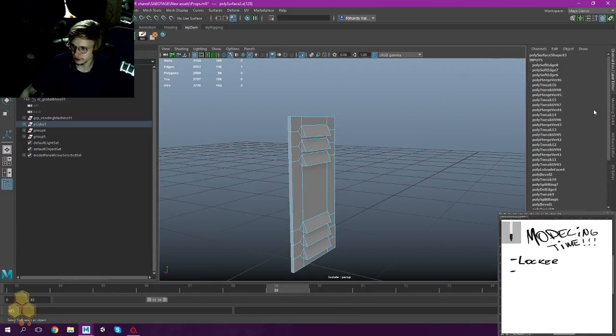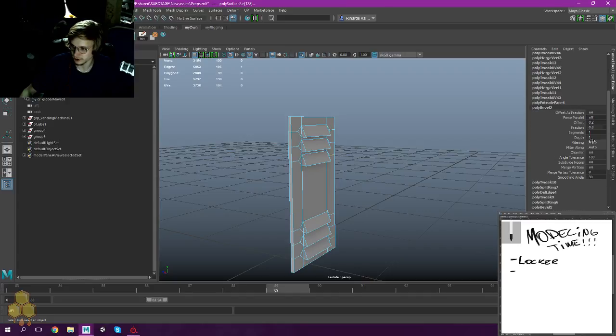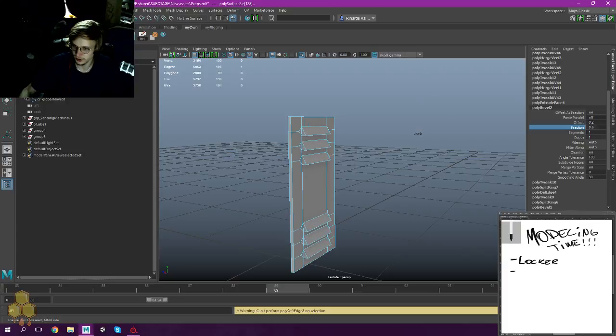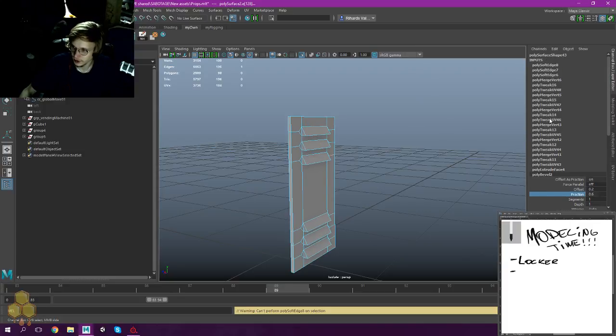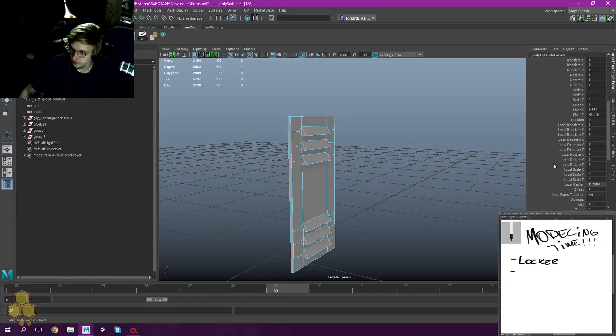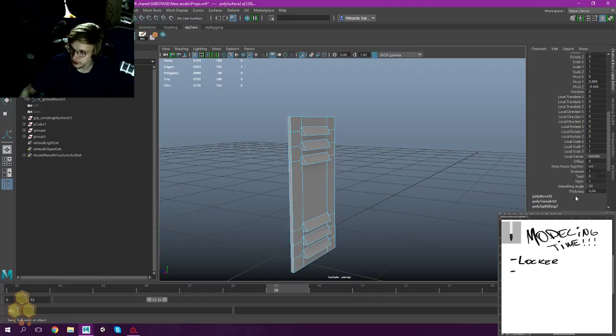What if I could actually make the bevel a bit smaller? Soft edge. Nope. Tweak, tweak, tweak. A lot of tweaks. Bevel too. And make the... Ooh, the fraction. So make it a bit smaller. And there's an extrude, right? Let's take that extrude and let's take the thickness down.